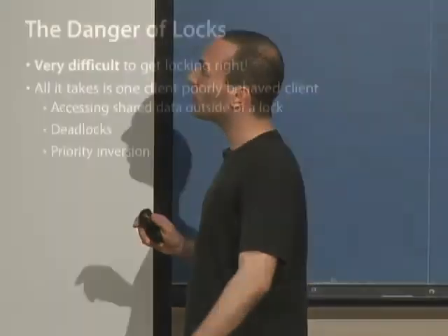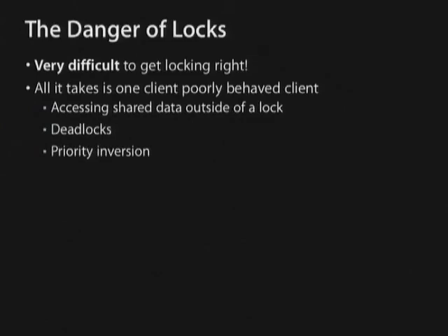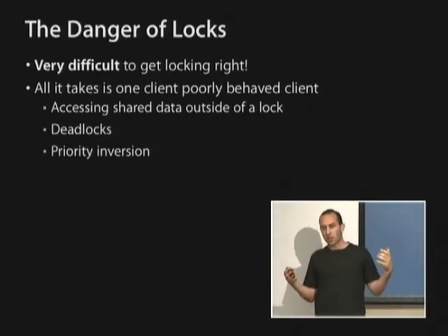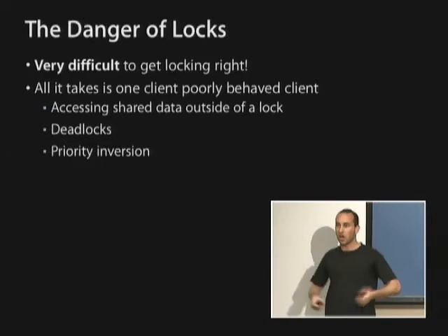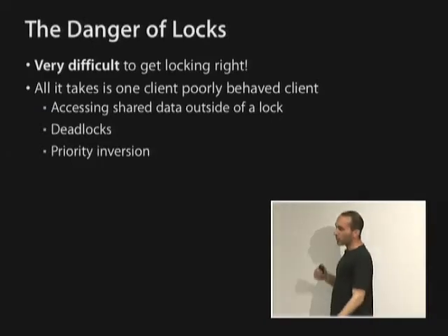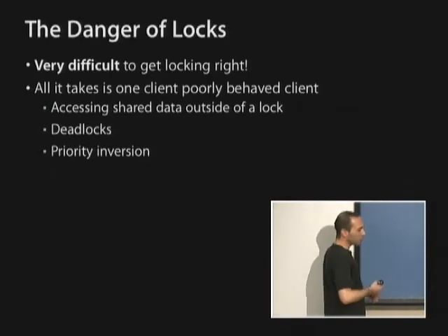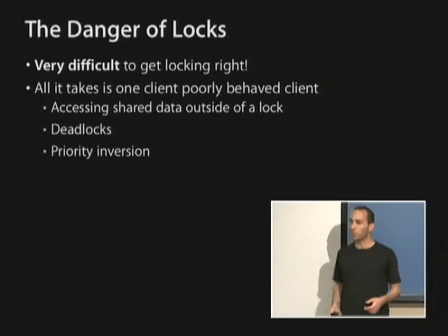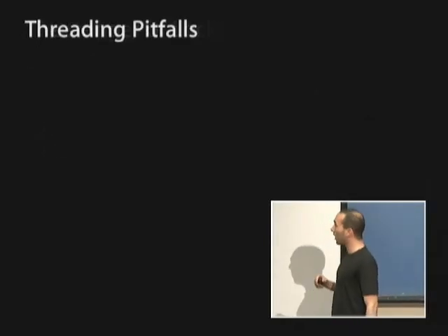Again, there are lots of problems. Deadlocks you're probably familiar with, for those that have taken CS classes: you have one thread that has resource A and wants resource B, and another thread that has resource B and wants resource A. The two of them are just stuck in this deadlock, and they're never going to proceed. And then priority inversion: you can run into a case where the least important parts of your application hold a lock for long periods of time, blocking the most important pieces. So we try to avoid locks when possible.